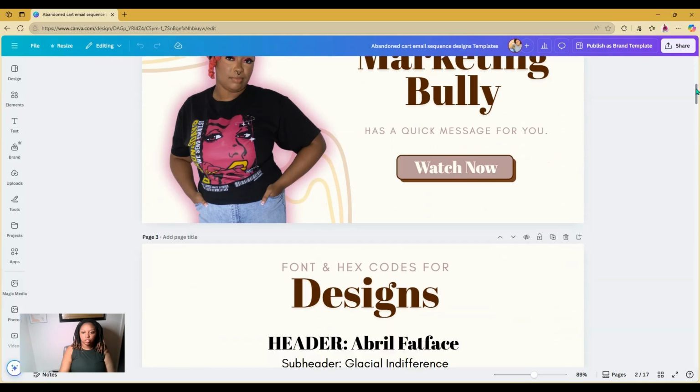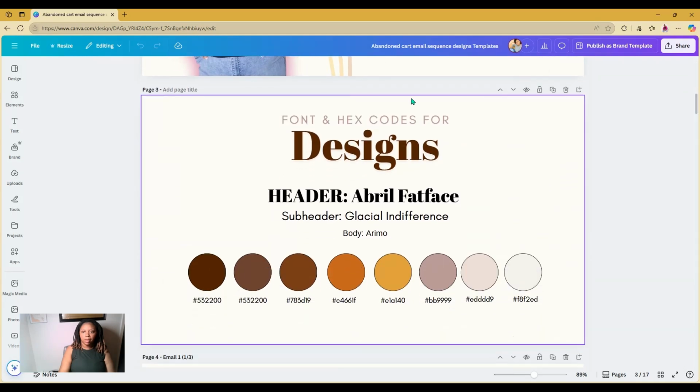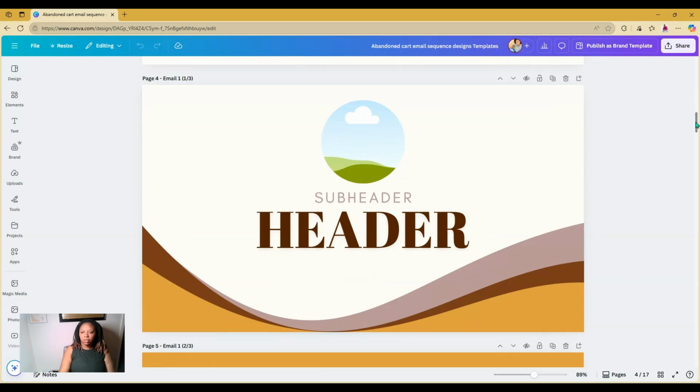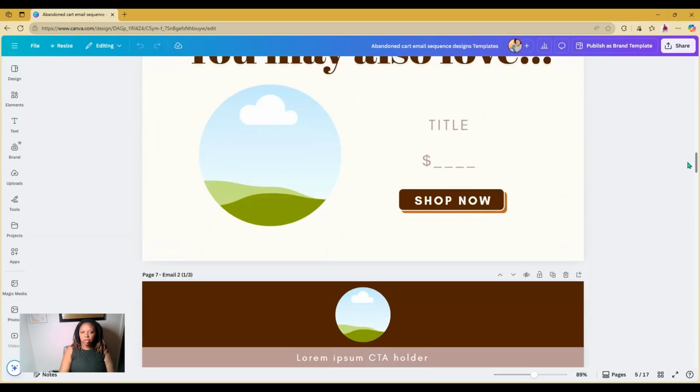All right. So this is what you're going to see as soon as you open it up. I included all of these things here. We'll go over in detail why here in the next couple minutes. But all of these templates, all you have to do is plug and play.